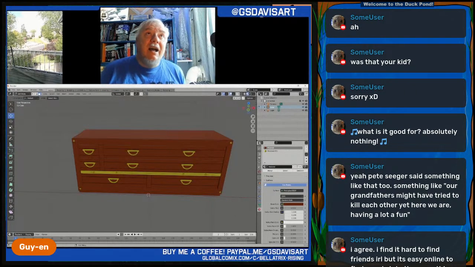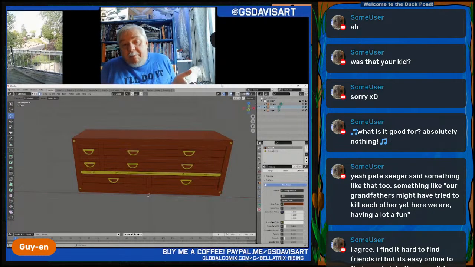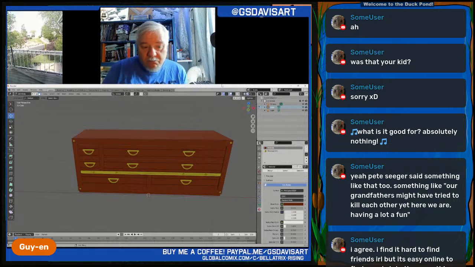I keep looking for pictures of my bedroom when I was a kid, and I can't find them anymore because nobody took pictures of my bedroom. So before my memory goes away, I want to build my bedroom in 3D and then paint a picture of it so that I can say, this is what my bedroom looked like when I was a kid. And so I'm building 3D models of all of the furniture in my bedroom.